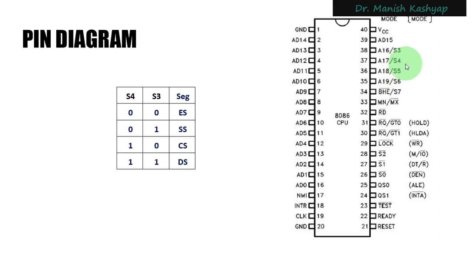That is, we have got this pin number S5 and pin number S6. So what is the purpose of using these pins S5 and S6? The S5 pin that you see here is the interrupt enable flag status. This 8086 microprocessor is also capable of handling interrupts. So there is a flag which is used inside the 8086 CPU, and that IF, or the interrupt enable flag, if it is on, can be known by this S5 pin.